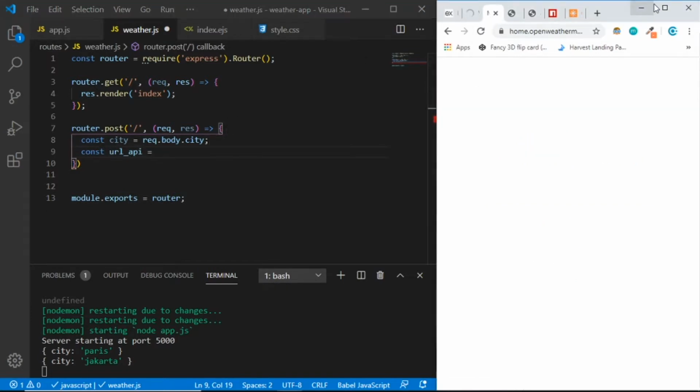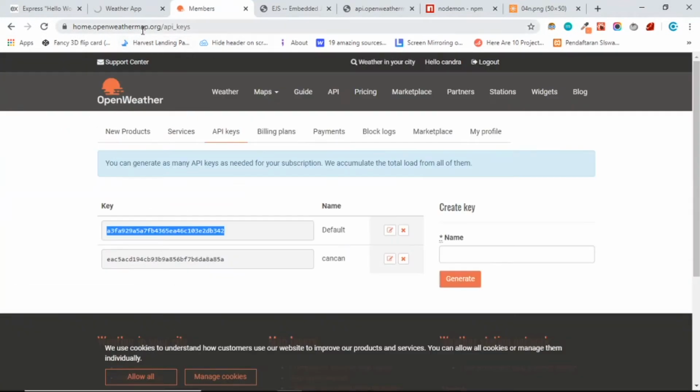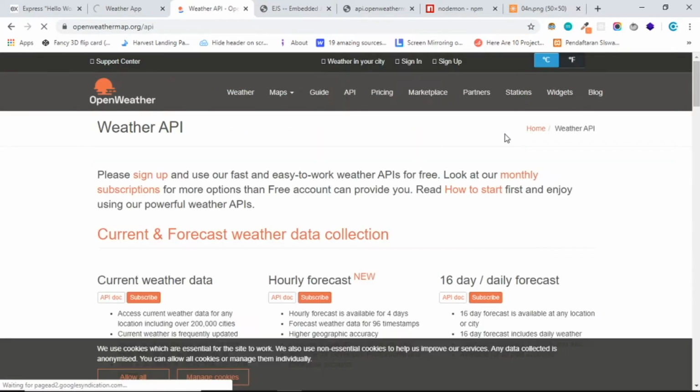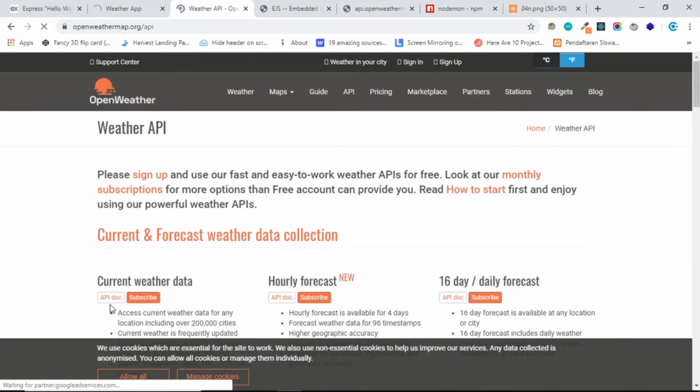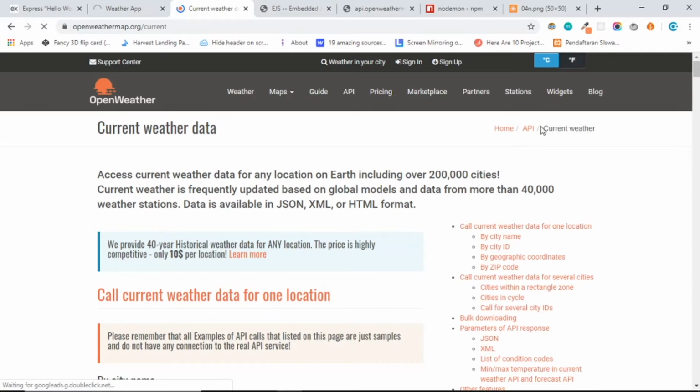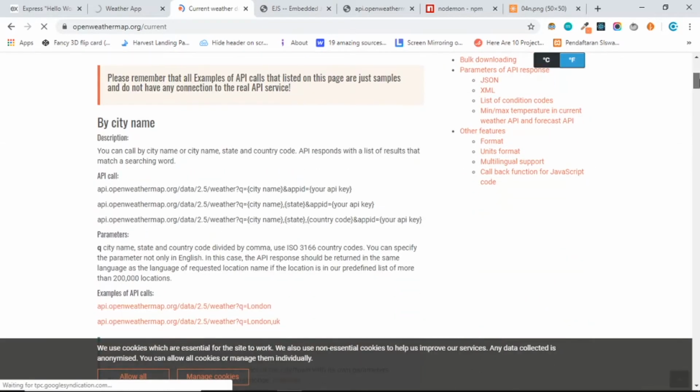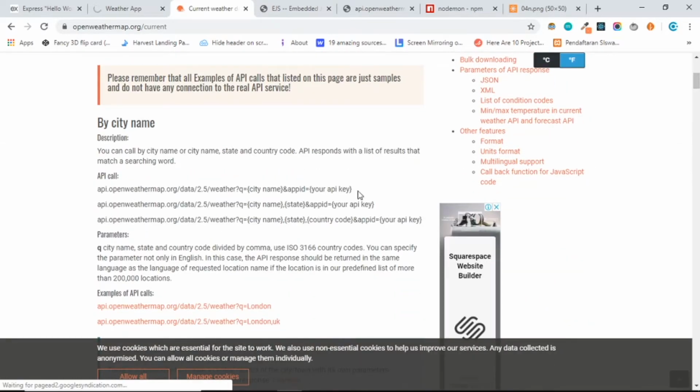So go to the home page of openweathermap.org, go to API, then API documentation, and current weather data in here. What we are going to use is this thing right here.